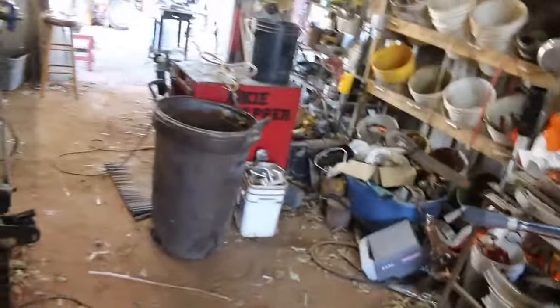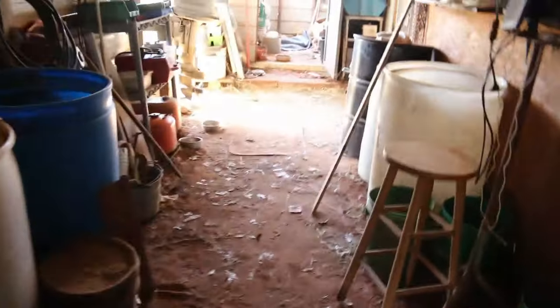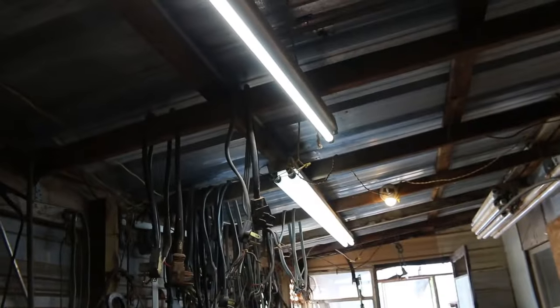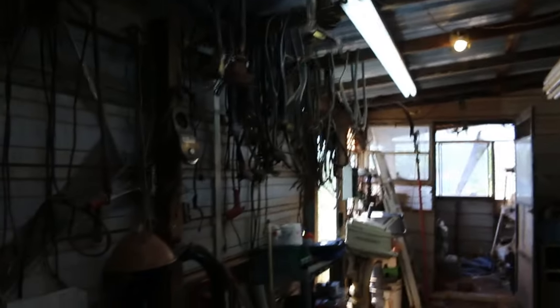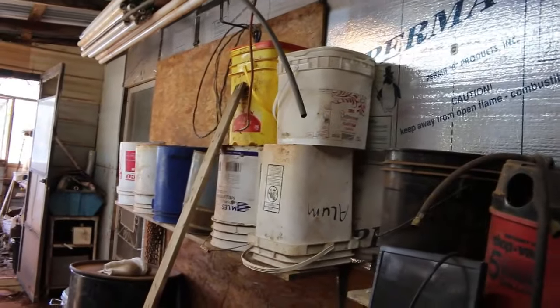Then I've been busy also the last couple days working in this room. Put up some better lighting, put a little 4-foot LED there. Then I had that 8-footer. Put it up. And I put a lot of my empty buckets over here on this wall.